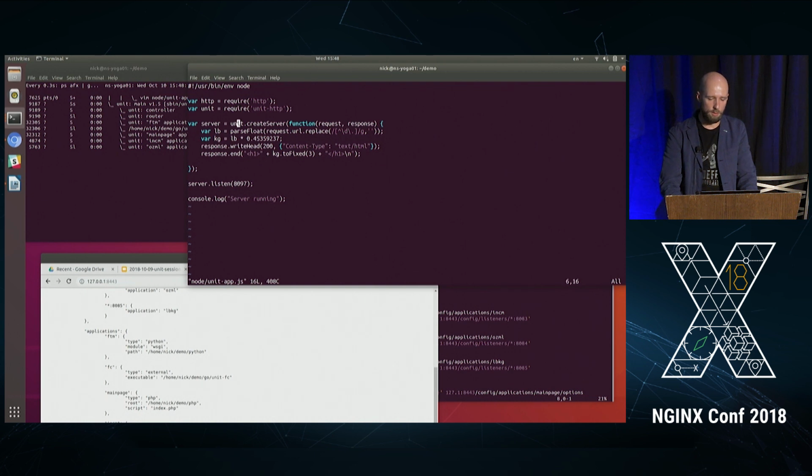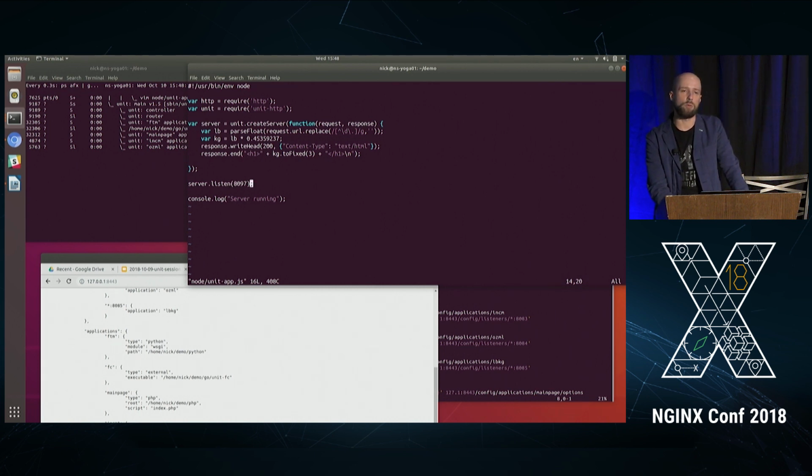Next thing that's really interesting is that when we are using the create server method here, we're using it not on the HTTP object, but rather on the unit object. And after that, when we are launching this same application with the listen method, we are actually defining a port.